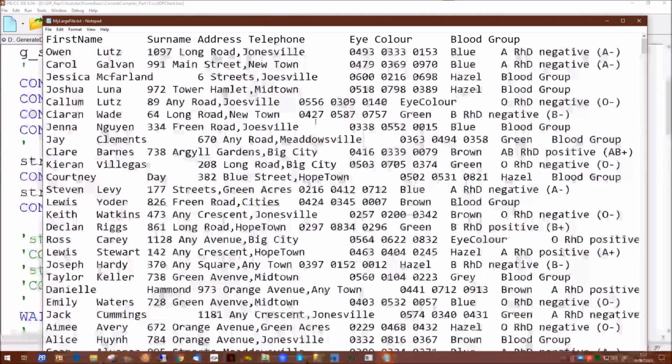Now, this is our data set where we have the different fields. We've got first name, surname, address, telephone, eye colour, blood group. Let's say we're interested in eye colour. That's a good one to do.